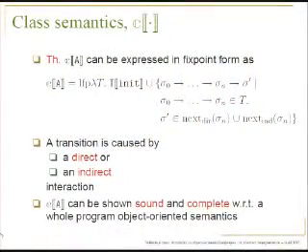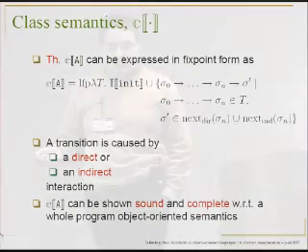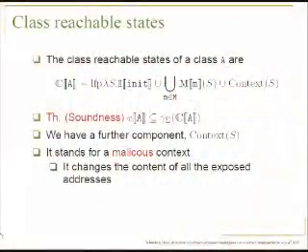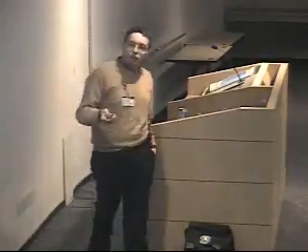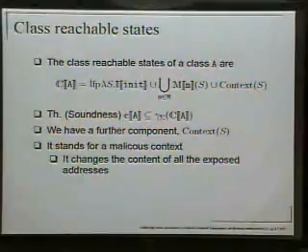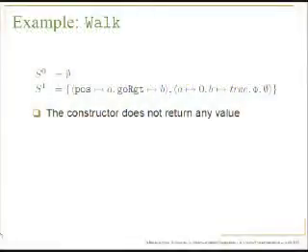Then the fixed point partial trace we have seen before can be expressed in such a form in which the transitions are now of two kinds, one direct that we have seen before and one indirect that we introduced right now. We perform the abstraction of the reachable states, and in the fixed point equation now we have a new component, this context, that stands for the behavior of the context on the exposed addresses. And intuitively, such a context stands for a malicious context that changes the values of all the addresses that have been exposed so far.